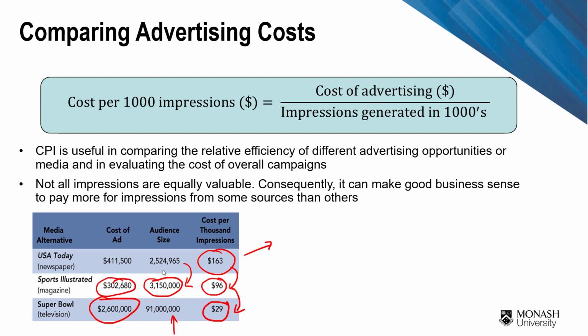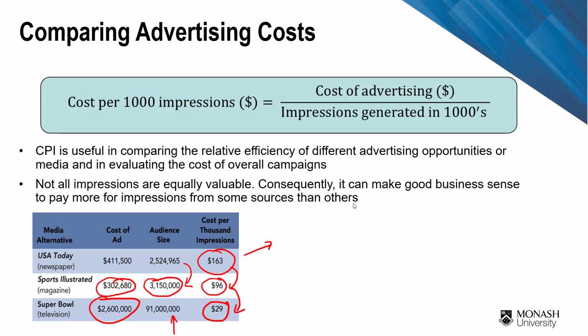So in this case, there are two takeaways. First of all, paying more does not equate to actually cheaper advertising. It could be more expensive as well. It all depends on how large an audience you can actually receive. So this is a good way to understand how to compare advertising costs. Ideally you want a cheaper one because you do not want to pay expensive. Costs, you always want less. Revenue, you always want more.